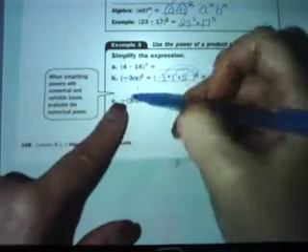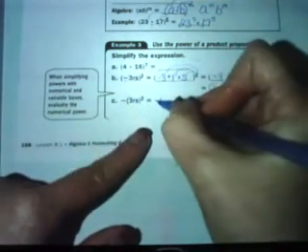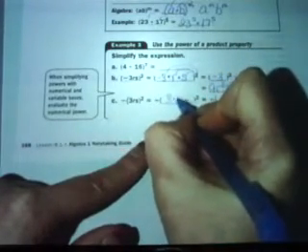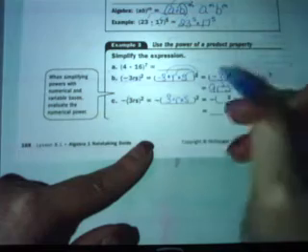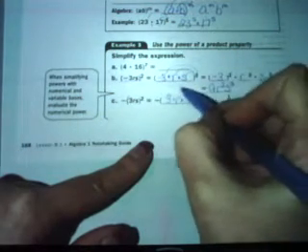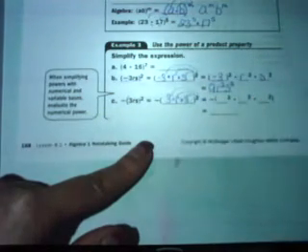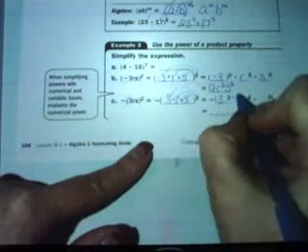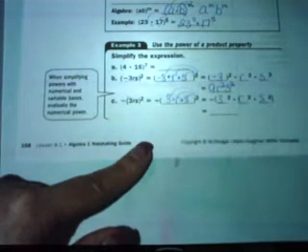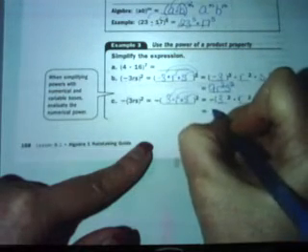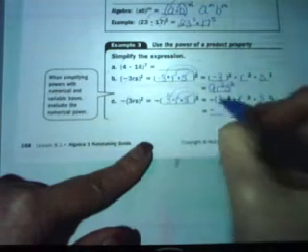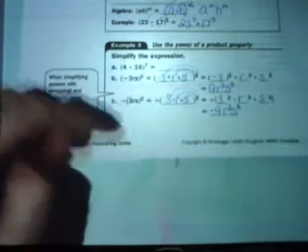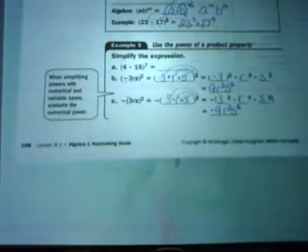Look at C. I can see that the negative is outside the parentheses, so I'm going to keep the negative outside. I'm going to break that down to be 3 times R times S squared. So I'm going to take this power and I'm going to distribute it to each factor. Keep the negative outside parentheses, so I'm going to have 3 squared, R squared times S squared. Drop down my negative. Now what is 3 squared? It's 9. Then I have R squared, S squared.